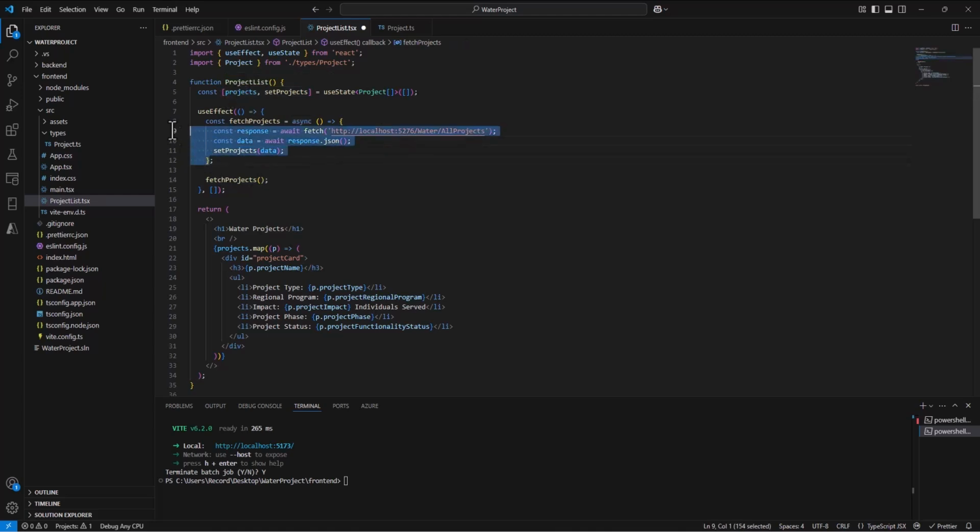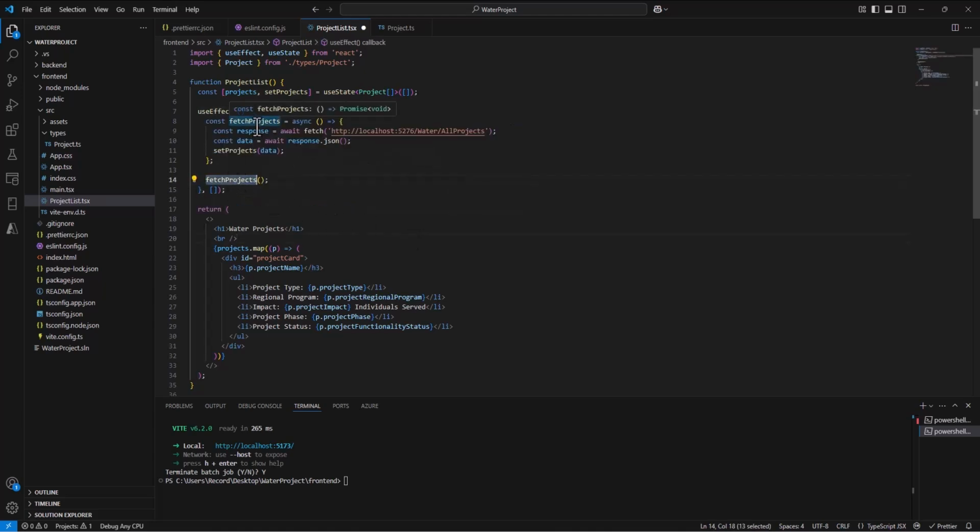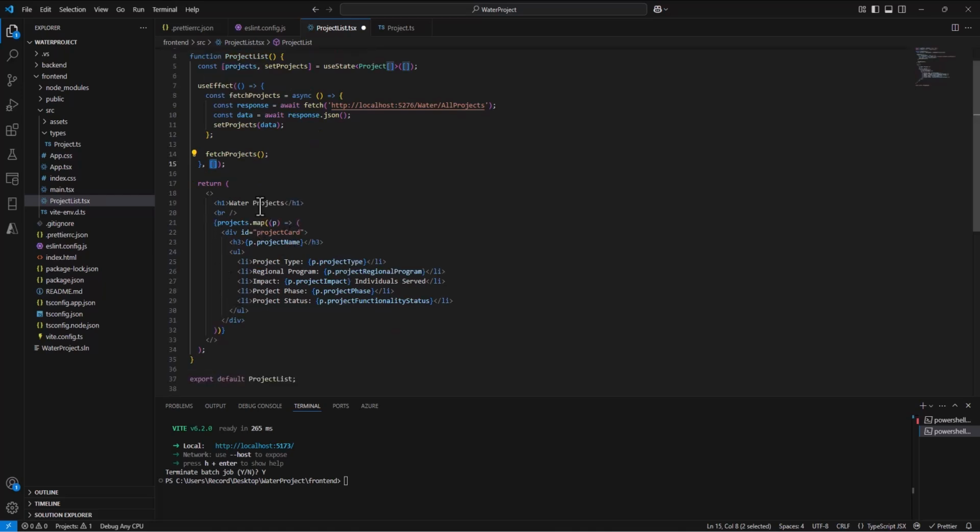So after we've created this useEffect, as part of the useEffect, we call this method fetchProjects. It tries to pull the data, and if it pulls it, great. If it doesn't, it's going to pass back an empty array so we don't get an error. And then we go in with that data that's now sitting in projects. We map it out, which means we take all the data and spread it out so it's individual rows, and then we go through like a for each loop essentially and drop it into these different spots here. So let's see if this actually works.